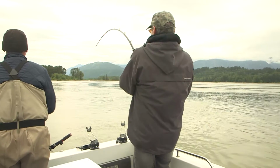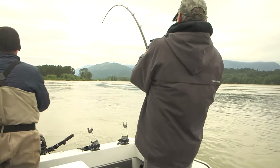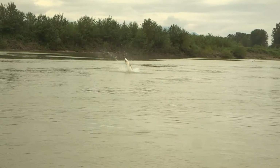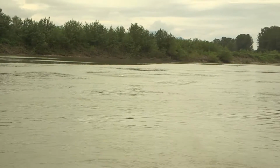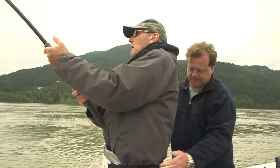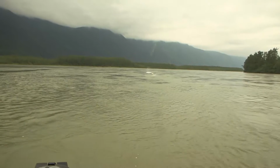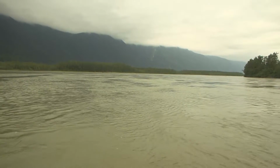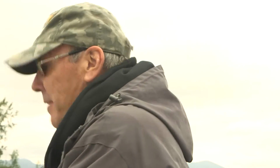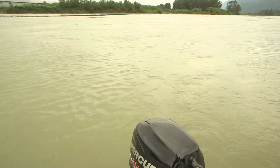These fish now are just starting to come onto the bite again, and they're a little bit lazy, so the bite is a little bit slower right now. We're not seeing every fish jump, but typically when the fish are on, and that can happen anytime late March right through to the middle of November, you're going to see the fish grab it fairly aggressively and positively, and once you hook them, within 30 seconds or even a minute, you're going to start seeing them jumping clear out of the water, sometimes several times.